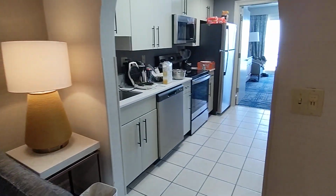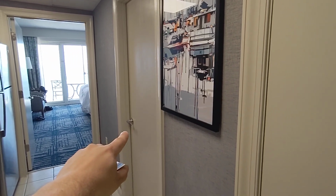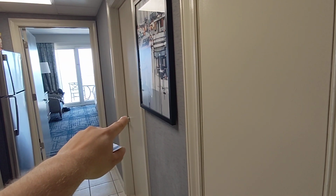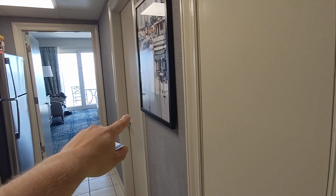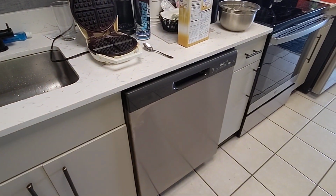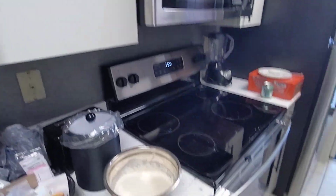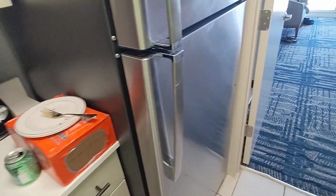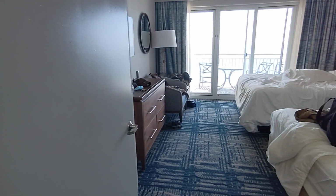Now we're getting to the kitchen area. Right where I'm pointing, bathroom occupied as usual. They have a jetted jacuzzi tub and a rainfall shower head. Literally a circle shower head straight on the ceiling, makes it look like it's raining on you. So that's cool. Sink, dishwasher. We got pots and pans, and all this stuff here. Stove, oven, microwave, full size refrigerator. And yes, everything is clean.